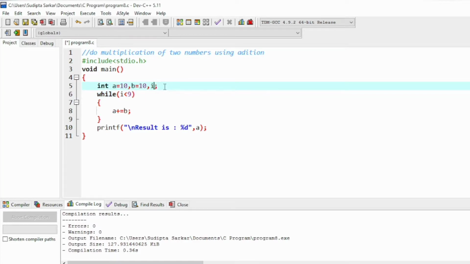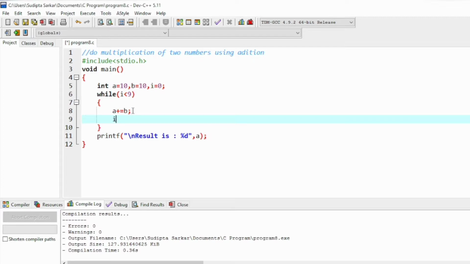So we have to initialize outside of the while loop, and we have to increment I in the loop. We have already seen the structure of a for loop: first it initializes, then the condition, and then the incrementation or decrementation portion.